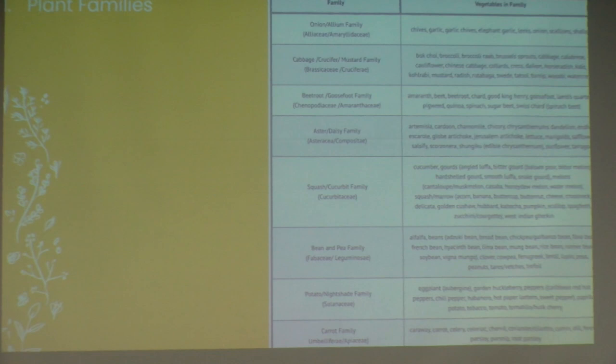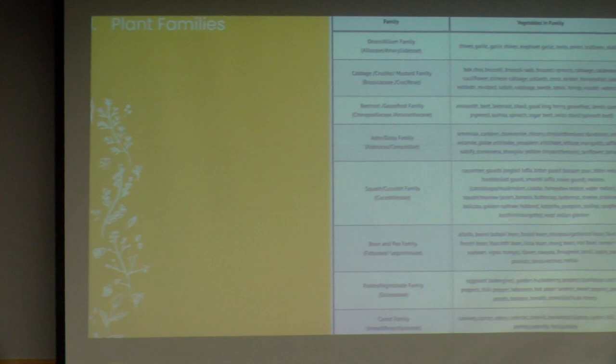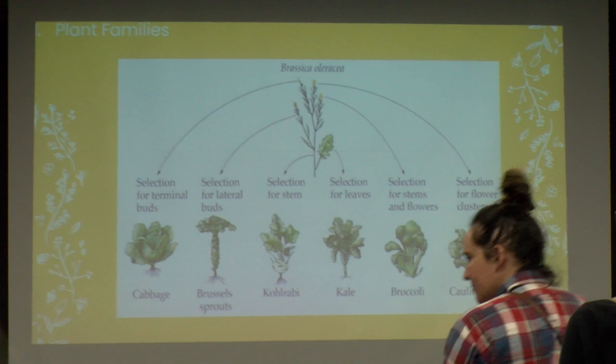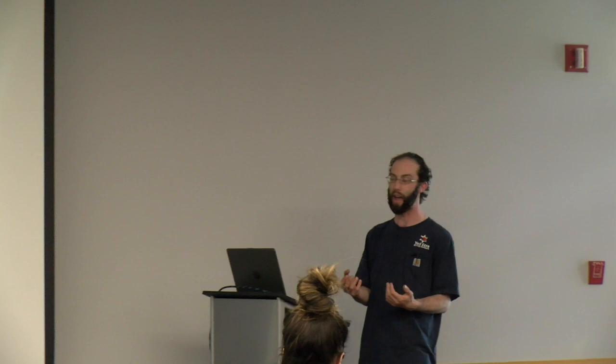Here's a little overview of plant families. This is important because problems for your plants may be specific to a family — things closely related may deal with the same issues or have the same success in your garden. Don't break your back trying to learn them all. A lot of things we grow are in the Solanum family — that's tomatoes, potatoes, peppers, tobacco — and many of those may get the same pests.